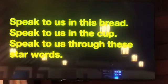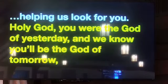Instead, we bring ourselves to this table, to your table, in hopes of catching a glimpse of you. Speak to us in this bread. Speak to us in this cup. Speak to us through these star words. God, in this new year, we pray that you would continue to be with us, to speak to us, and God, lead us. We thank you for helping us look for you. Holy God, you were the God of yesterday, and we know you'll be the God of tomorrow.